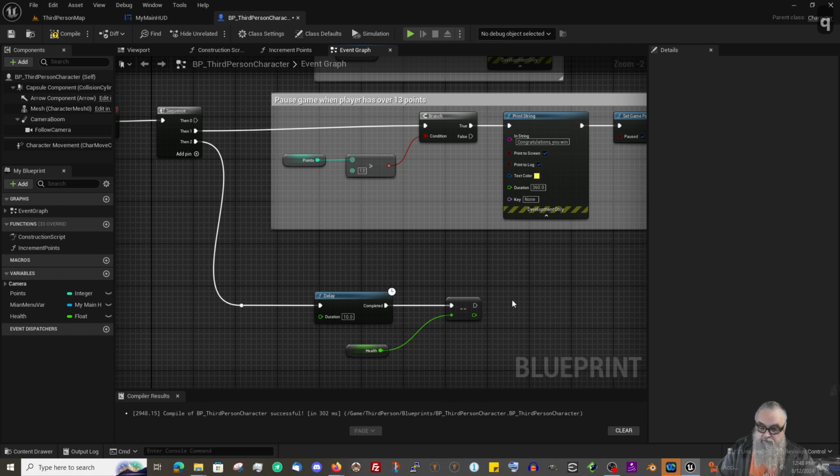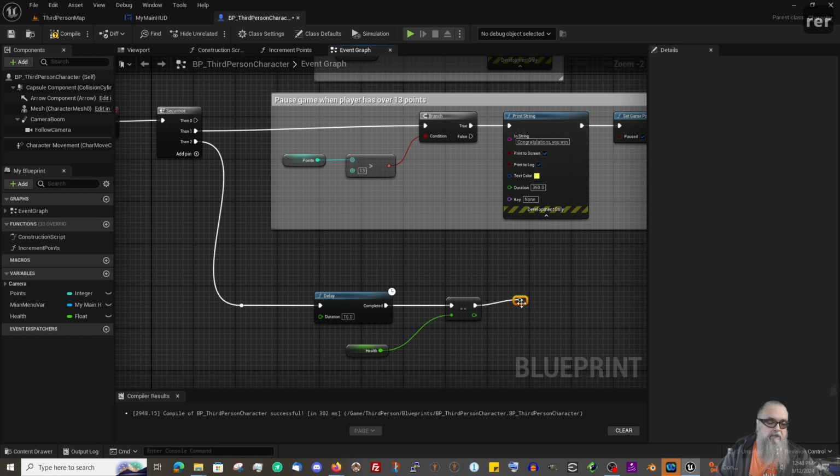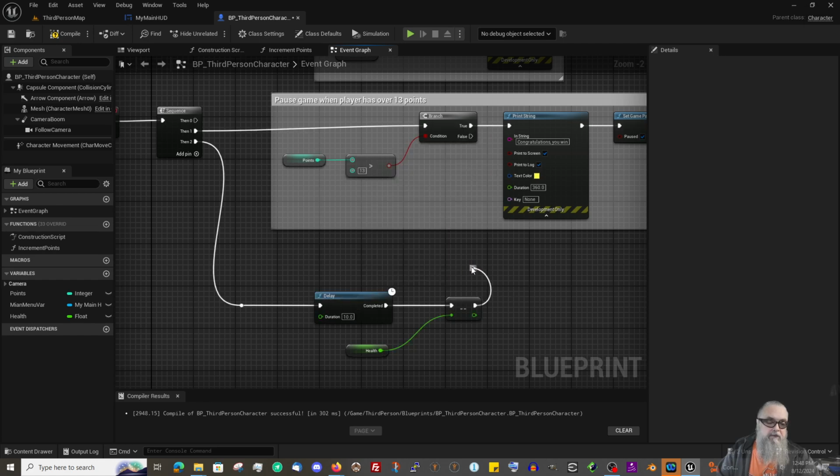We're going to add a reroute node here. Connect it back to the delay so that it's looping on us.